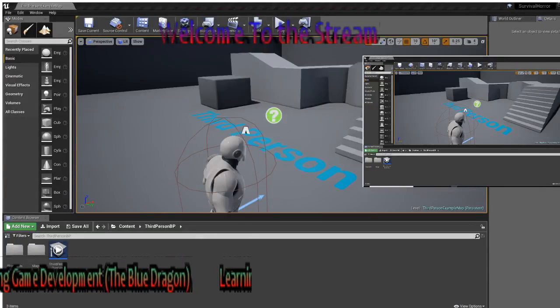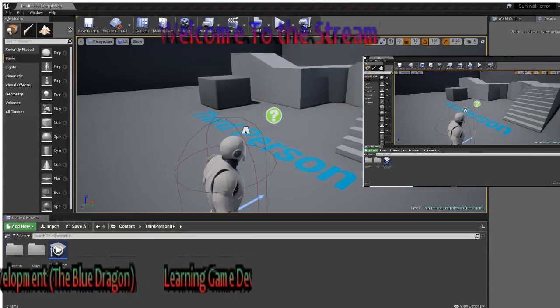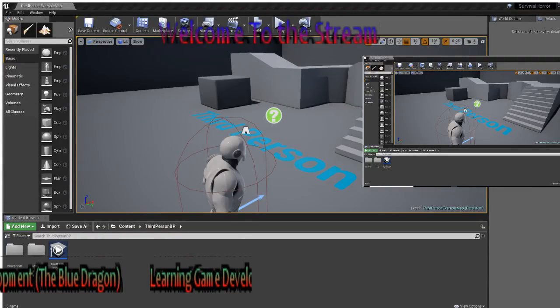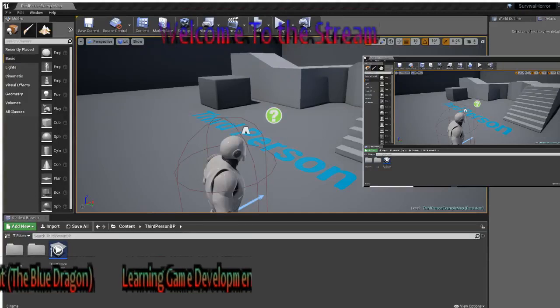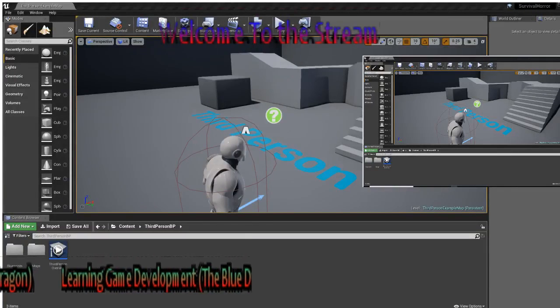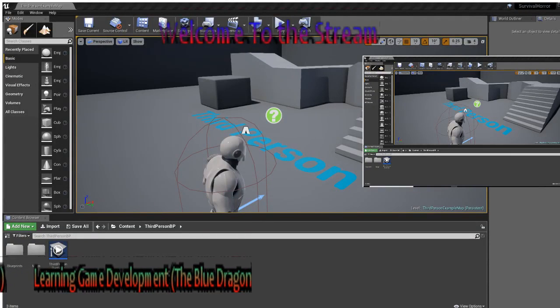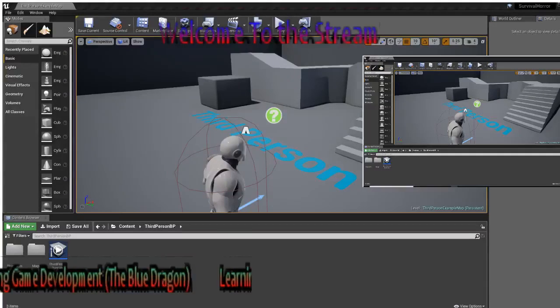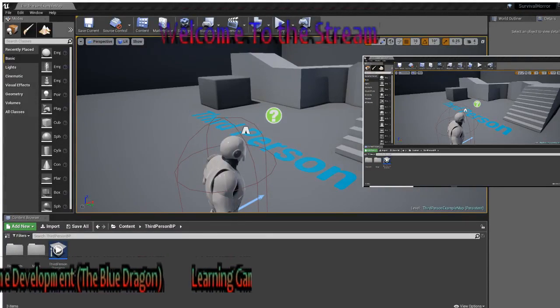For those of you that don't actually know what a hunger system is, it's essentially a system where the player has a little hunger bar, and the longer they go without food, the lower the bar gets. And once it gets down to 0, when he's starving basically, it's going to pretty much just kill him off. And for the progress bar for the hunger, I'm also going to create some fancy graphics for that inside of Photoshop, along with all the assets that I create. So without further ado, let's go ahead and start setting up the hunger system.